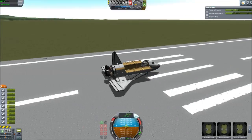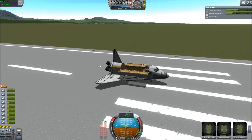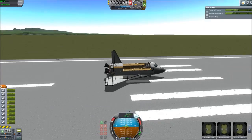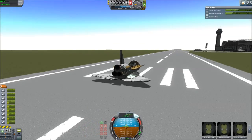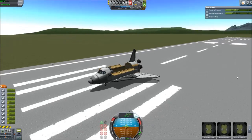Suit yourself. Try replacing these engines with the nuclear ones with loads of fuel efficiency. You're probably not going to get into space with them, but if you change the design slightly, you might be able to send this shuttle to places.